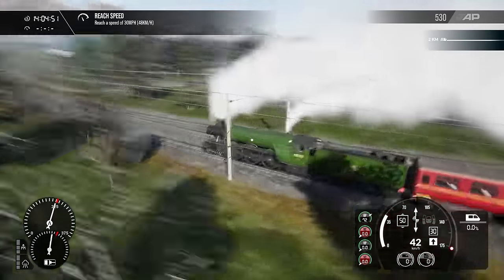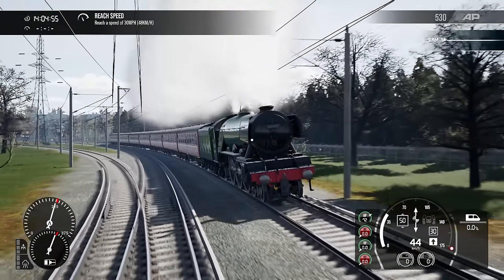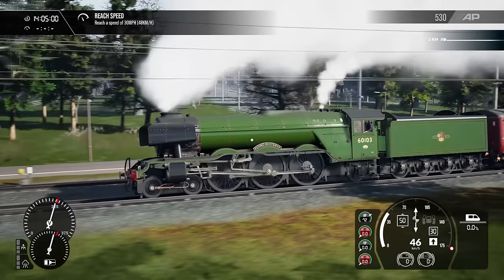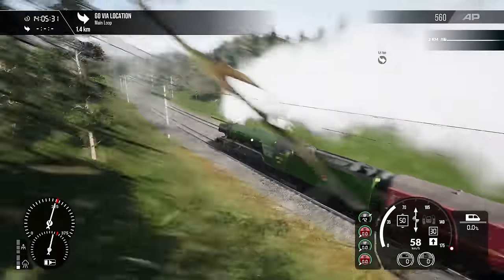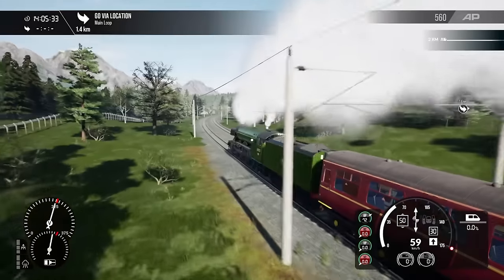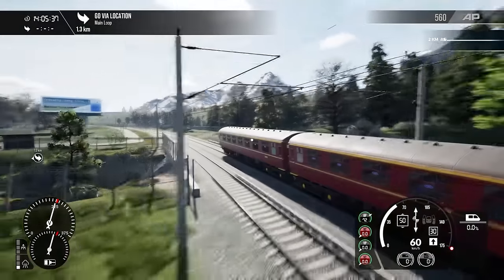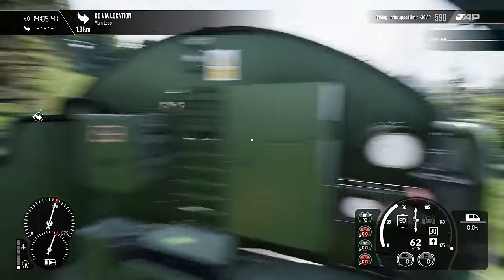So reach a speed of 30 miles per hour. I know this train is capable of more. One of the missions that hopefully we're going to test out does test the speed of this thing. By the way, very beautiful countryside here. I much prefer this to the California setting that we were in last video. This is absolutely lovely. Got a view of the back train car here. I mean, oh, chef's kiss.